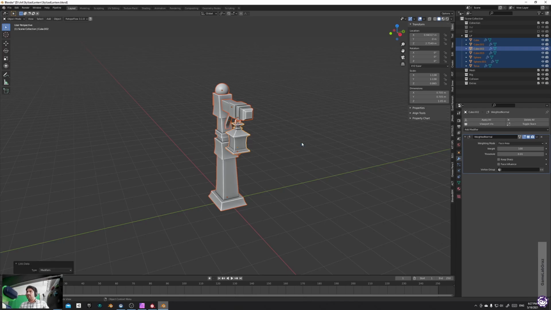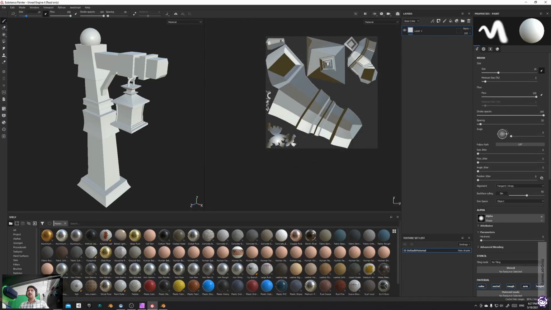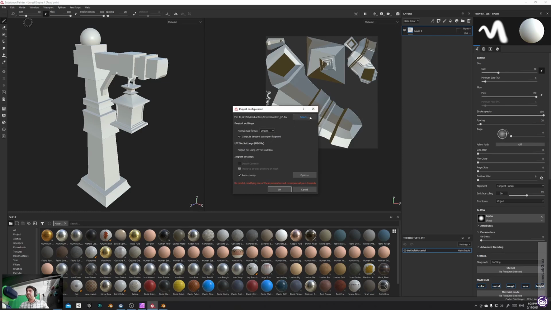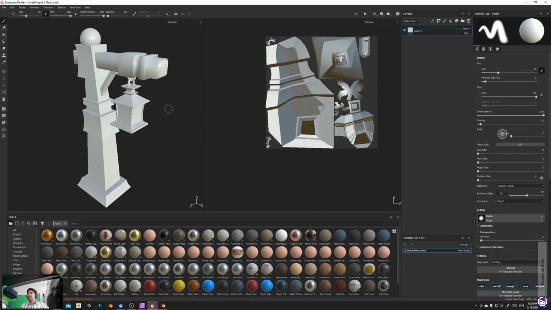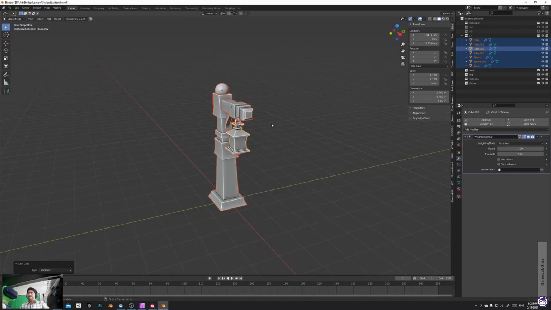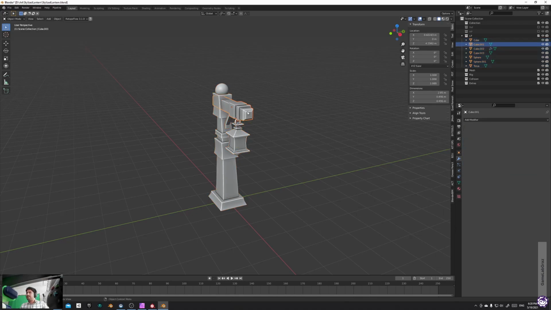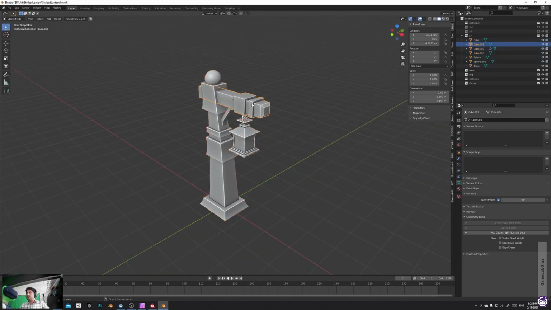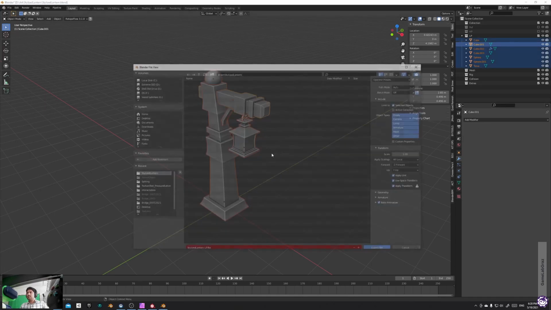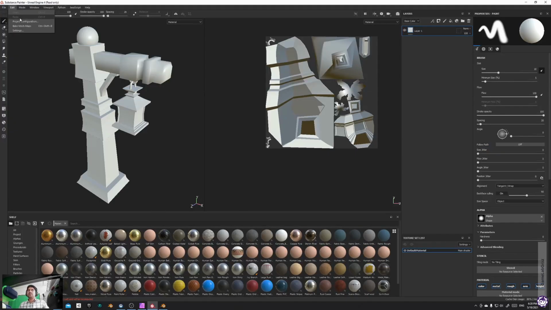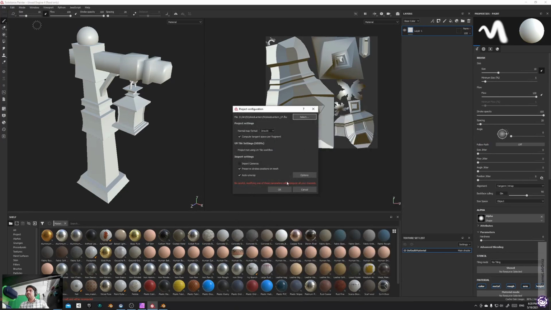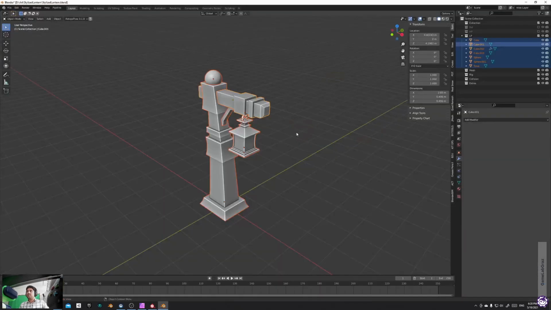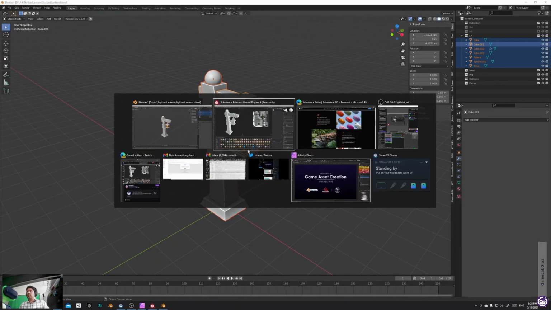Now, also let me apply weighted normal modifier again, Control R modifiers, and if I export them and re-import the object, I should be able to use that map. Let me double check whether the vertex color is assigned. Yeah, perfect.